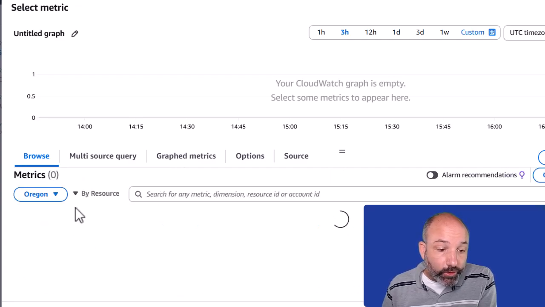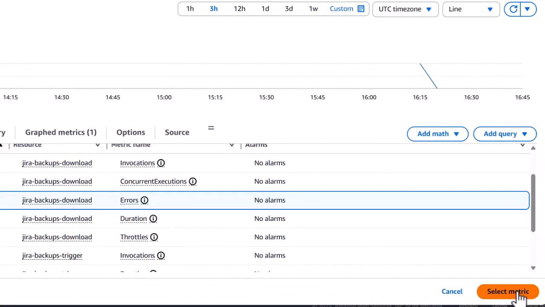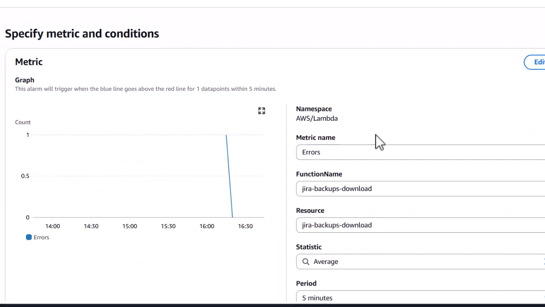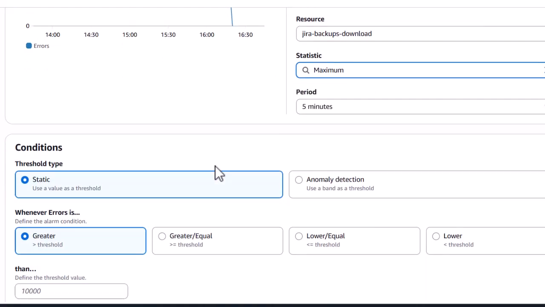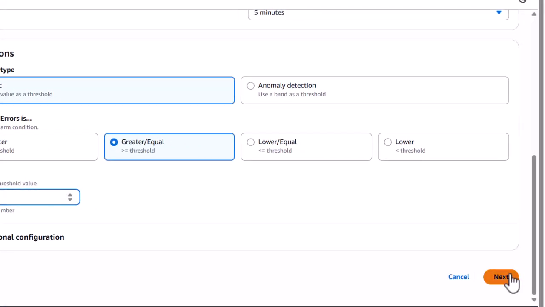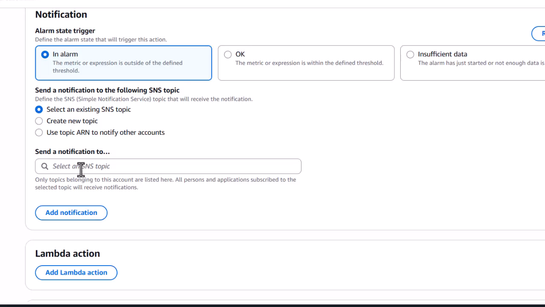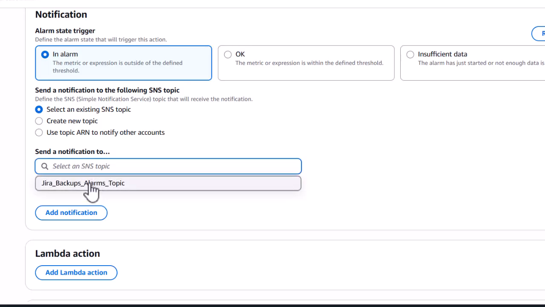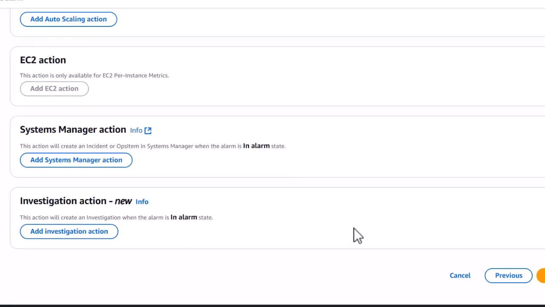This time we are going to select error conditions from our second function, which is the download function, and we'll configure the rest of this the same way. This time we're going to select an existing topic. We've already created this, so we can use the same subscription topic for both alarms.